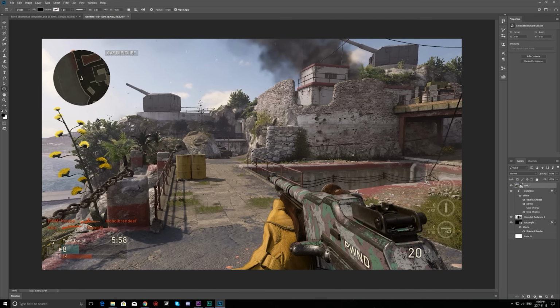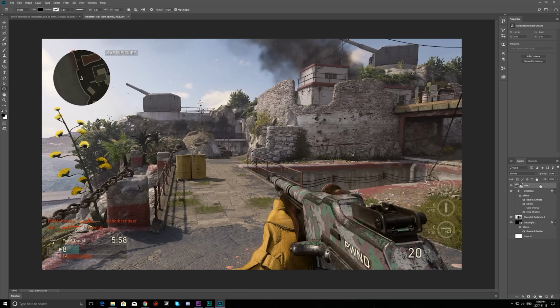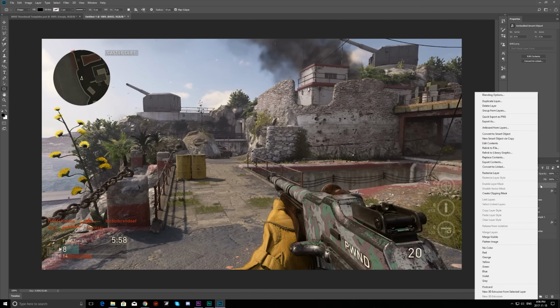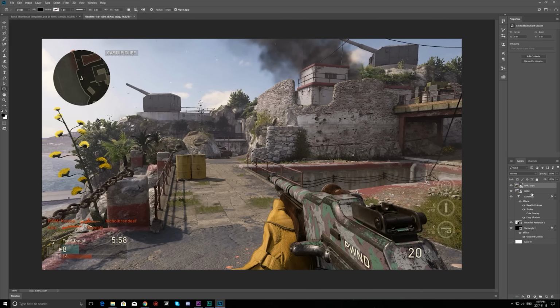So first thing we're going to do is cut out this weapon itself from the background and make a duplicate version of the flat image in the backdrop. It might sound a little confusing now as I say it, but as we do it, you guys are going to get the hang of it. It's actually quite easy to make cutouts in Photoshop. First of all, let's duplicate this layer. We're going to right click on this screenshot of this in-game image and go to Duplicate Layer. Where is it at? There it is. Okay, so BAR 2 copy. We're just going to leave it at that for the name and have it duplicated.